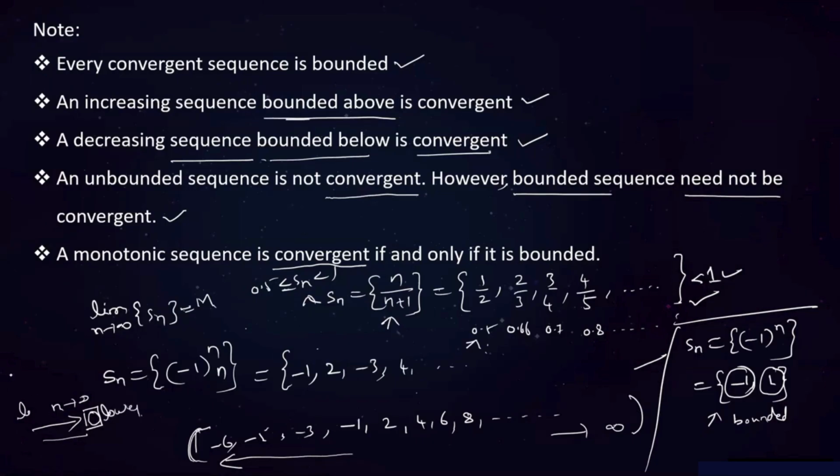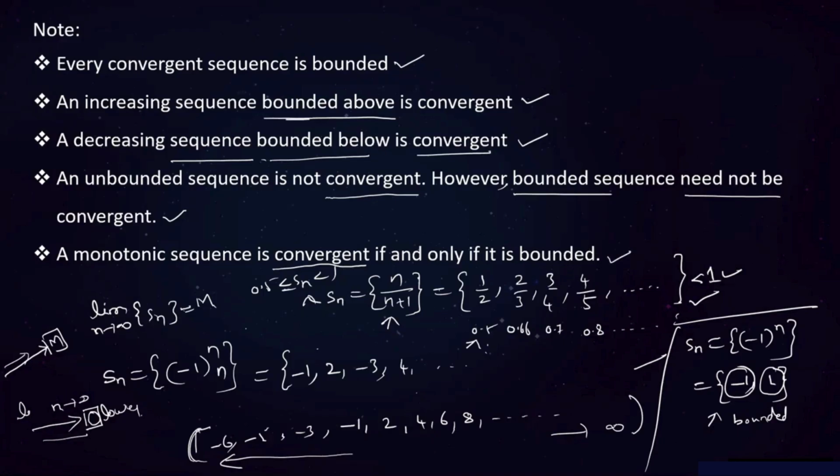Or in the other way, when you are given a monotonically increasing sequence and when it is convergent, certainly, you will get a boundary here also. Because it is a convergent sequence, certainly as n tends to infinity, some limit must exist. And therefore, you will get a maximum value, which is what you call the upper bound. In either way, when you are given a monotonic sequence which is convergent, strictly, it will be bounded also. When it is monotonically increasing, you will get it as bounded above. When it is monotonically decreasing, you will get it as bounded below. And either way, in general, when it is a monotonic sequence which is convergent, it is obviously bounded also.